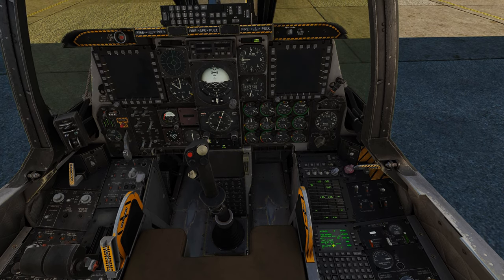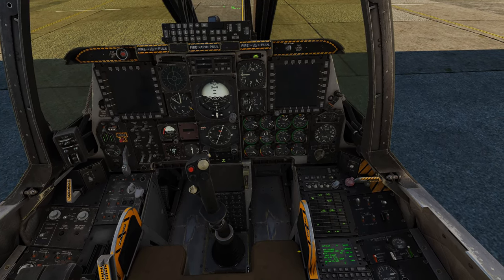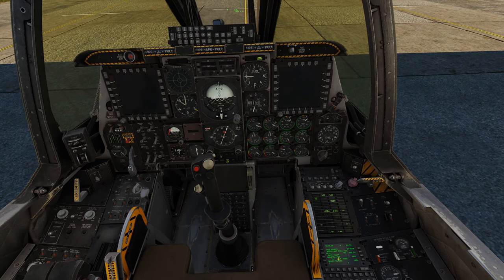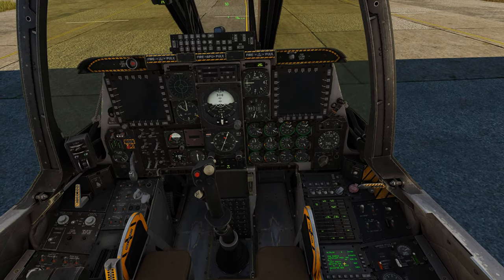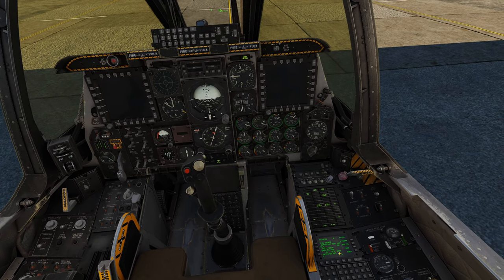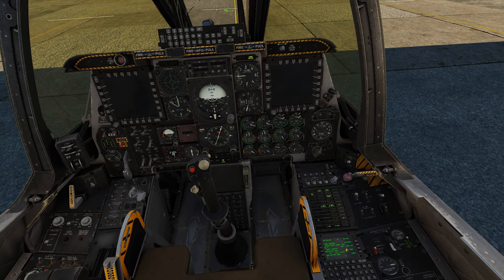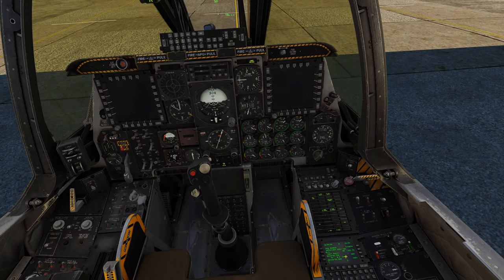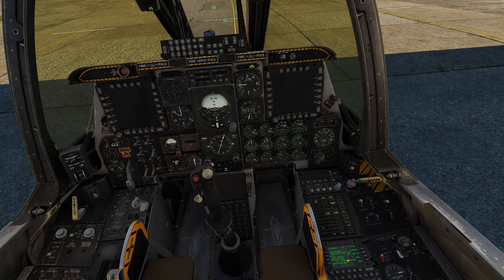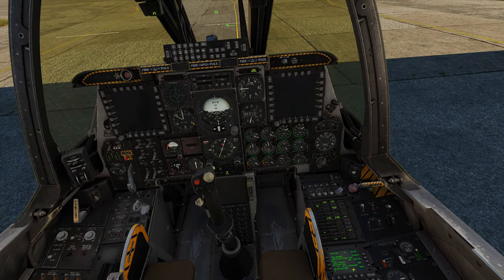I believe it takes about 1.4 minutes — this number on the left is in decimal. As you know, if you do the regular alignment it takes up to four-plus minutes, so this is significantly quicker. Now, in real life I believe you don't quite get the precision doing the fast alignment as you would with the full alignment. As this init-and-attitude screen goes away and we start seeing the number, I believe that number is a representation of how precise your INS is. This number is not as small as the number you would get with a regular alignment, so in real life it does look like it makes a difference.